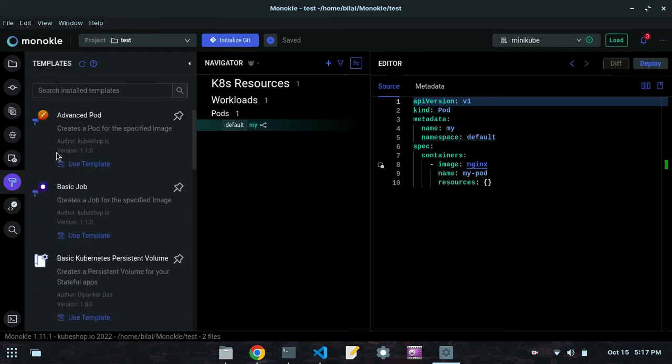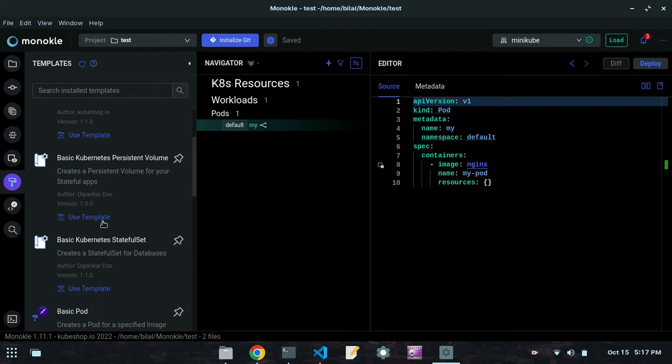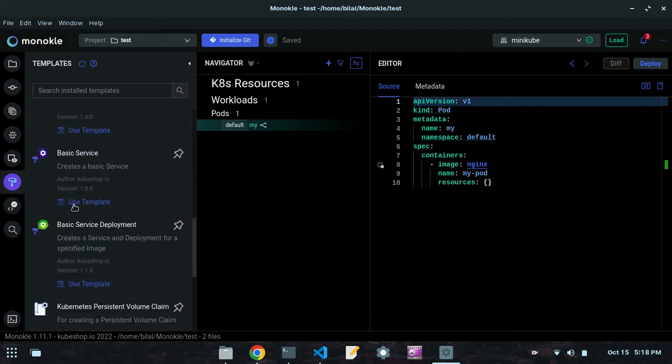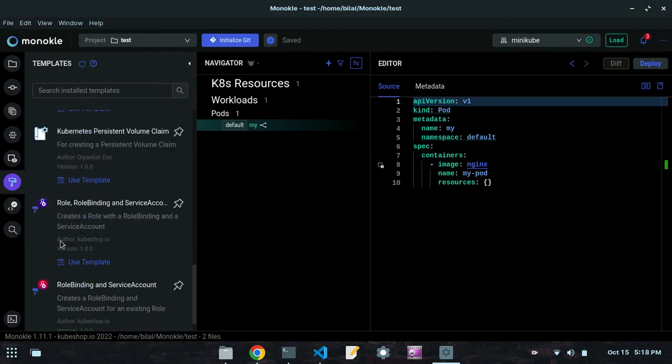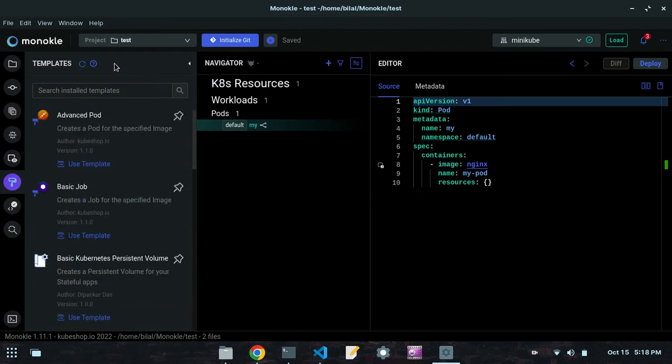So basically you can use any template if you want, like pod, Kubernetes StatefulSet, basic job, basic role, basic service, deployment. These are the templates that are already designed, and you can add them and further improve them by using your own YAML configuration.